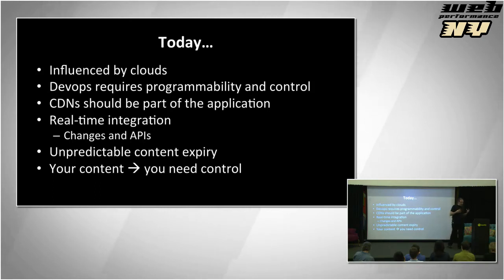There's some content, like we just talked about, that is not predictably cacheable. Ultimately, this ends up being your content, and because of the way we've developed applications in the last few years, we want that control over our content. And because it's our content and we want that control, we want this interactivity with any service that we use. And the point here is that CDNs should not get a pass on this. The black box thinking that CDNs used to fall under is no longer good enough, because they should be part of your application.